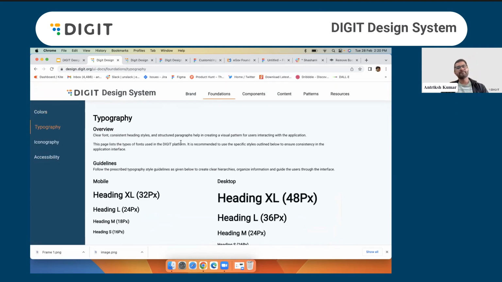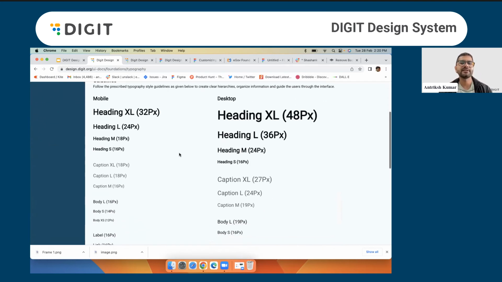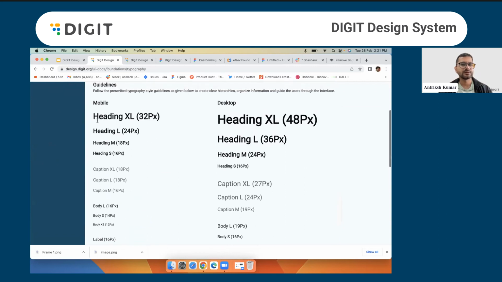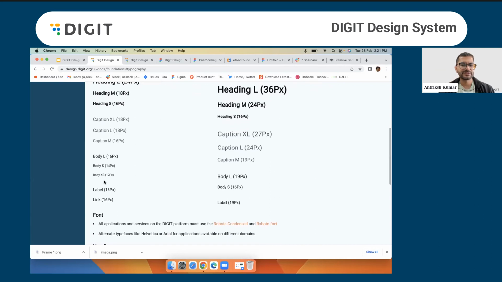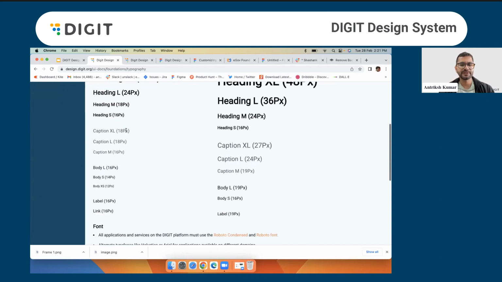Coming to typography. In Digit, we have followed two typefaces, Roboto and Roboto Condensed, across everything. And again, here it's all defined in context. For example, which fonts to use for headings, what the font weight and size will be. And for two scenarios, mobile and desktop, how you should use the fonts. So there's a visual or font hierarchy presented here, starting from the lowest set of fonts to the highest set of fonts, showing how you should be using it.